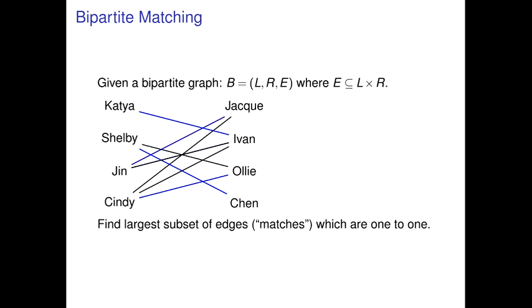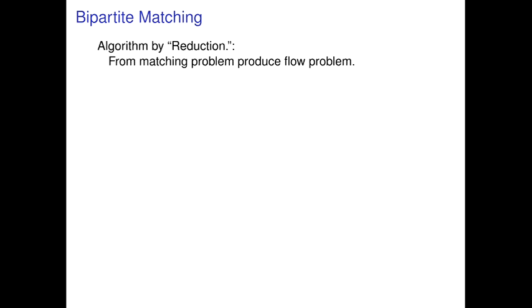That's fine. So everybody gets matched up here. Does that make sense? It has to be one to one. This is bad because I took four edges. That's what I'm trying to do, get as many of these edges as I can, but I want each person to be matched up to one person. You can think of it as jobs to people, or tasks to people. So that's the problem.